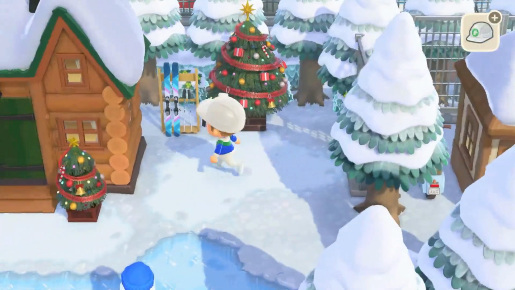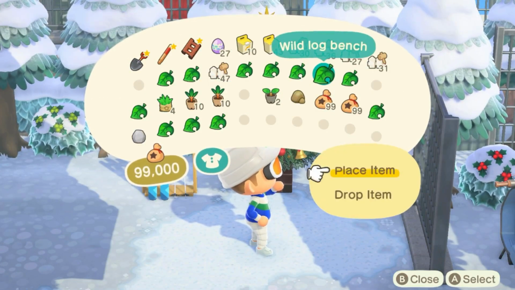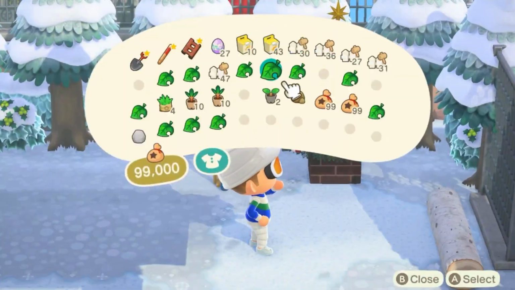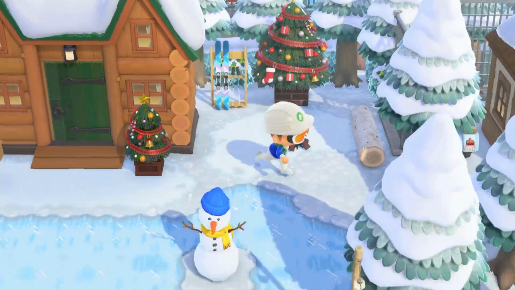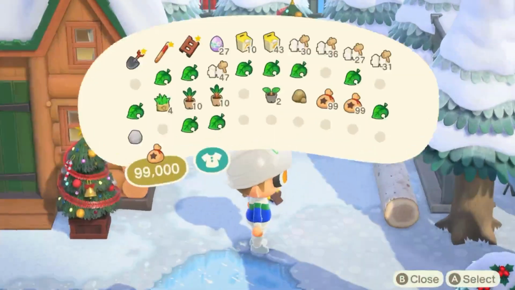And over here, I was conflicted at first. I didn't know what I really wanted to add, but I did end up adding a log bench and a little campfire in the middle. I really haven't used it that much, and it's cute. It's something I would do in real life, so I liked it.